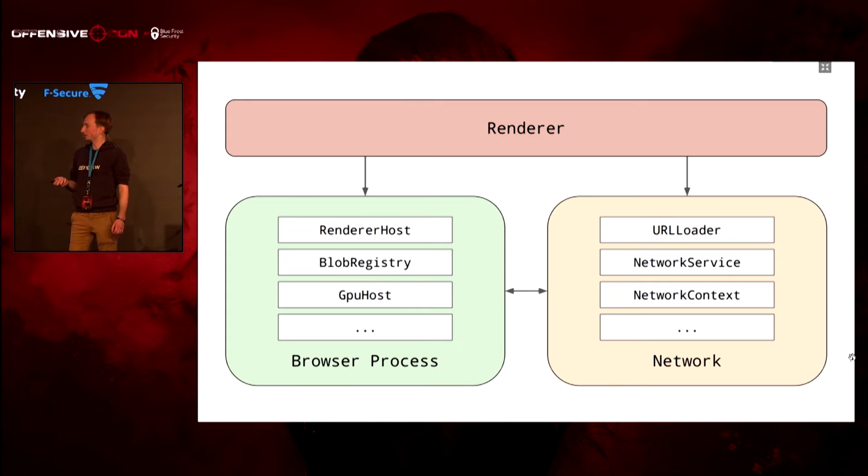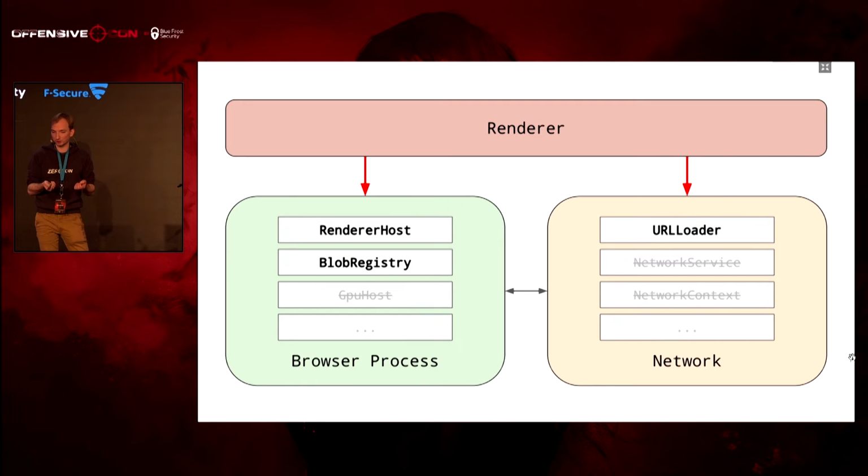So there are lots of interfaces that are reachable from inside the sandbox. There are actually, I think, over 100 different Mojo IPC endpoints that the renderer can talk to. So there's lots of attack surface here. But in particular, the IPC is also used by the browser process itself and by the network process. So there are lots of interfaces as well that the renderer is not allowed to talk to. For example, in this picture, you will see the GPU host, and the renderer will not be allowed to talk to the GPU host. The renderer will not be allowed to talk to the network service.